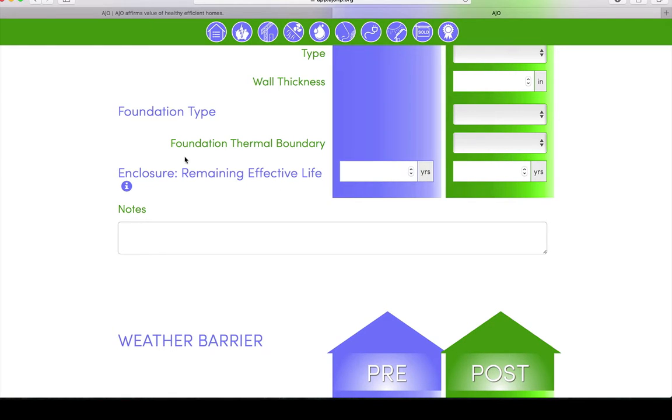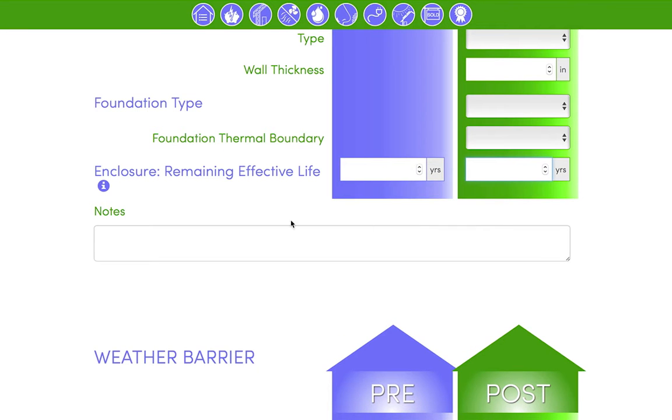It is a request to assist appraisers who are required to estimate the remaining effective life of appraised homes and comparables. This pertains to durability and it supports value. The contractor installing the upgrades may be better qualified than an appraiser to estimate the remaining effective life of the pre- and post-conditions. Please offer your expert opinion here when you can. This is important to affirming value.